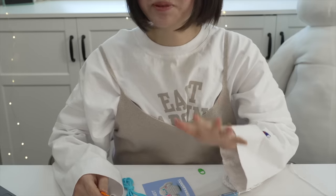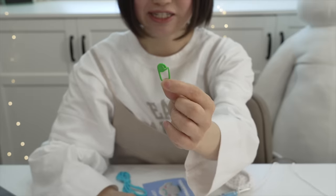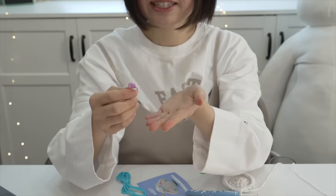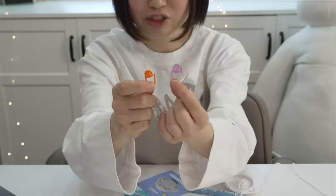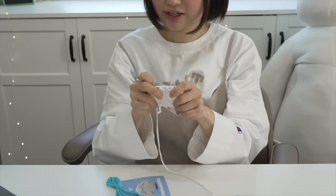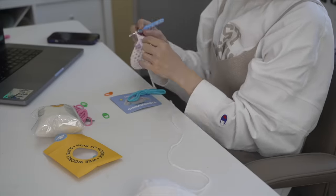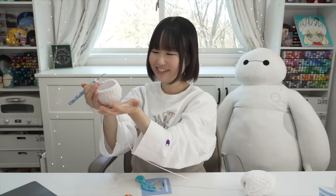One thing I don't like about this kit is it's so minimal. Everything else is great. I'm not really a fan of their stitch marker. Every single one of their stitch markers — whenever I want to use a stitch marker, I have to use both hands to pry it open and hook it on, compared to the ones I'm actually using, where it opens all the way. It's really minimal, and honestly you could buy these for super cheap. But for me, this stitch marker was a little bit hard to use. This is how it looks after 5 rounds. So far, I have to say the tutorials are so in-depth — there's no way you would mess up watching these tutorials. Let's work on it for a few more rounds. And this is how it looks after 9 rounds. It's like a small hat — it's kind of coming together. And while I really want to continue this, it's time for me to go to the park.